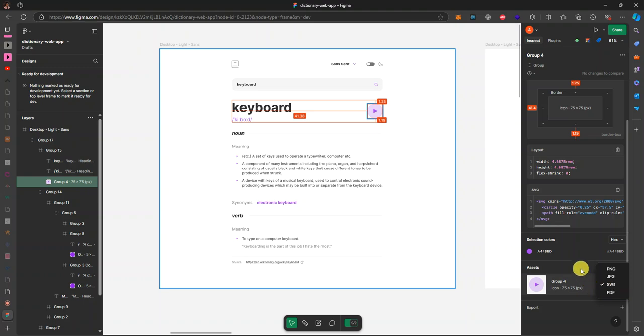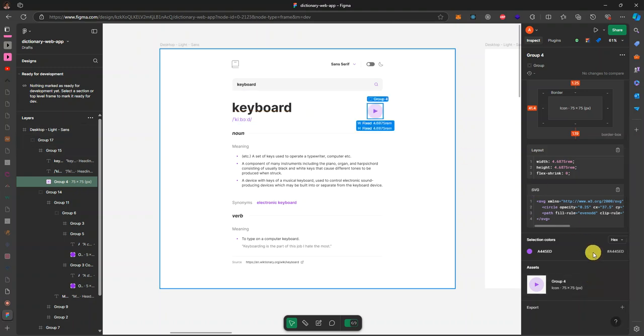We don't use PDF. So most of the time, what you use is this SVG or PNG because you want it to be transparent. Because here now, the thing is not having background, and you don't want white stuff to show. This white that is showing here, you don't want it to show. So you can download it as PNG or SVG and it's going to give you the correct icon there. And that is why all those design files you are working with are already there. This is how they exported out all the assets.